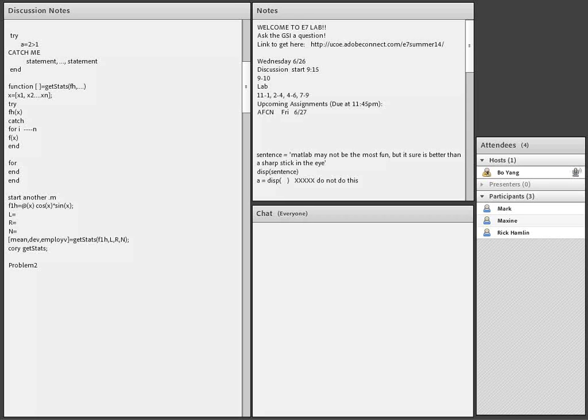So it is not vectorized. If you go into the get statistic function, the try part will fail, and then it goes to the lines after catch. So the loops are used to calculate the mean and deviation.